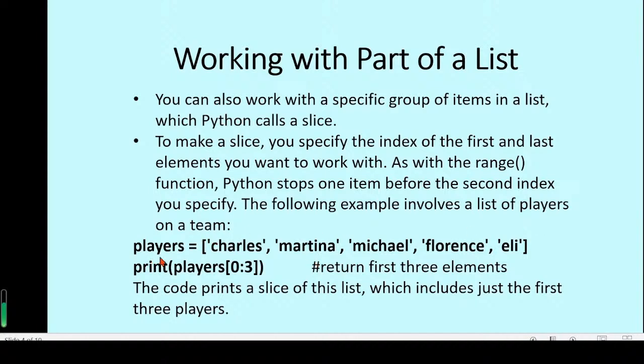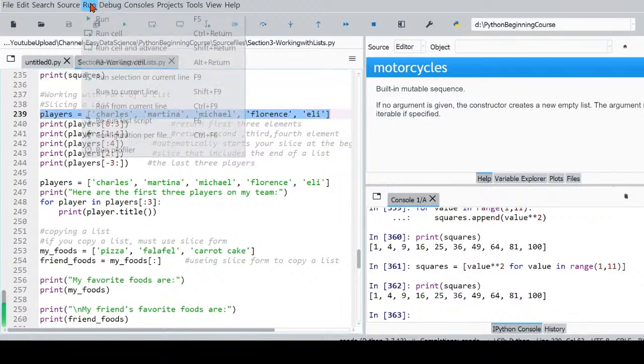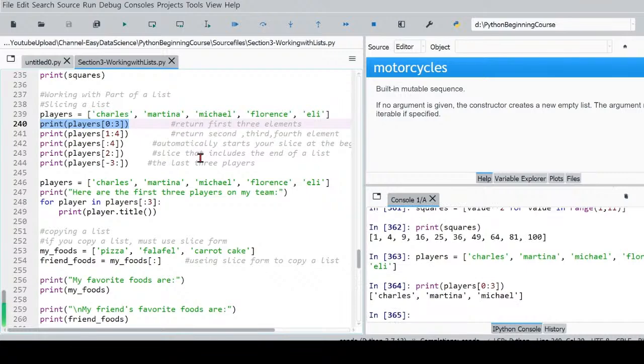So this is a list with 5 players, and we can print players bracket 0 to 3, then it will return the first 3 elements. So the code prints a slice of this list, which includes just the first 3 players. So players is a list with 5 players, then we print the first 3 players.